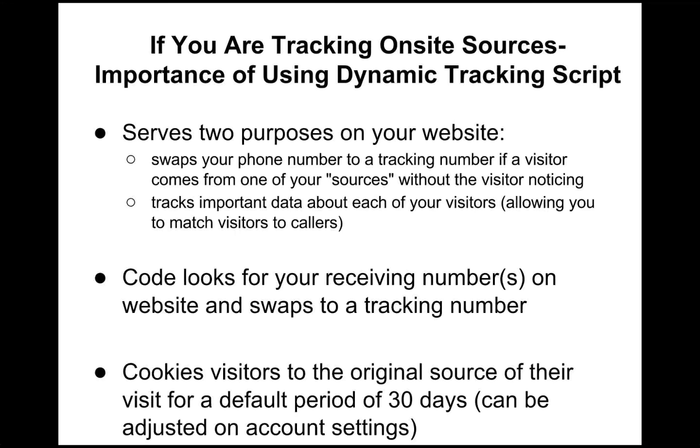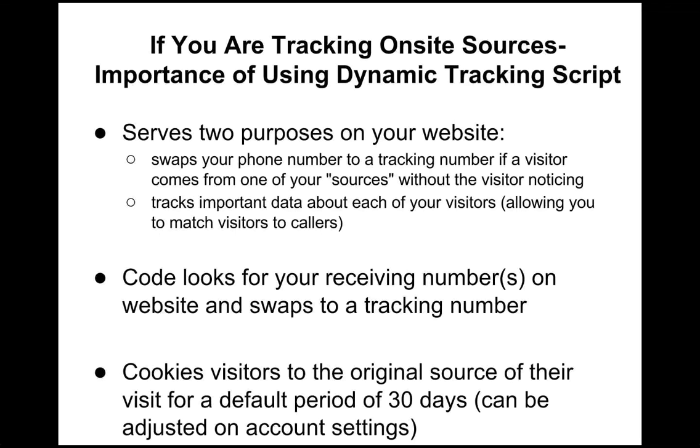The script is a short piece of JavaScript that goes on your website, and what it's going to do is actually change the phone number that appears on your website if people come through one of the sources you're tracking. So it's swapping the phone number if people are coming through your advertising channels. It won't change the phone number if someone comes through a source that you're not tracking with your tracking numbers. And it's also tracking important information about your website visitors, like where they're coming from, which pages they're viewing. And that's important because then as those people make phone calls, we can then tell you the exact history and activity that person had on your website.